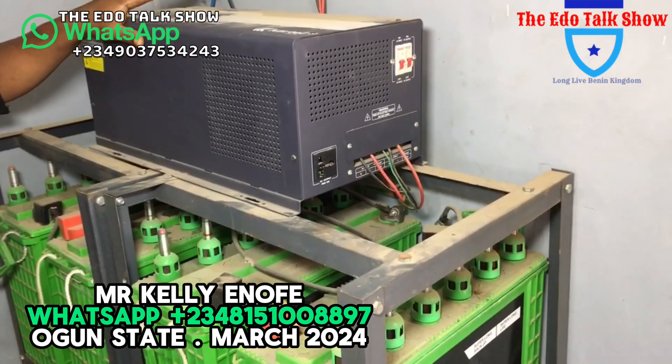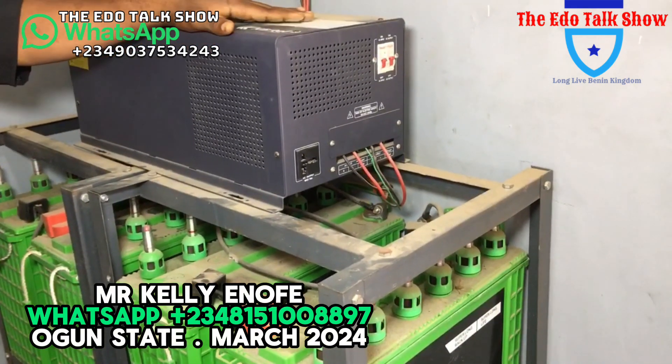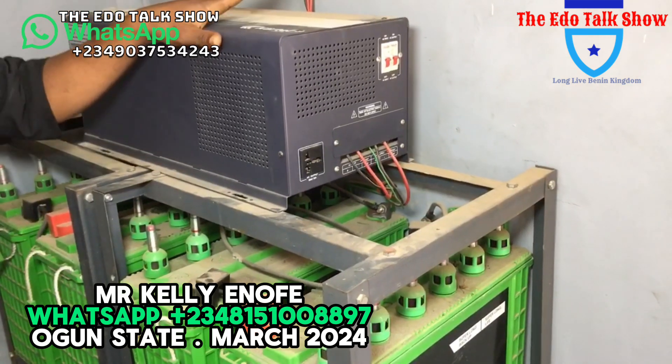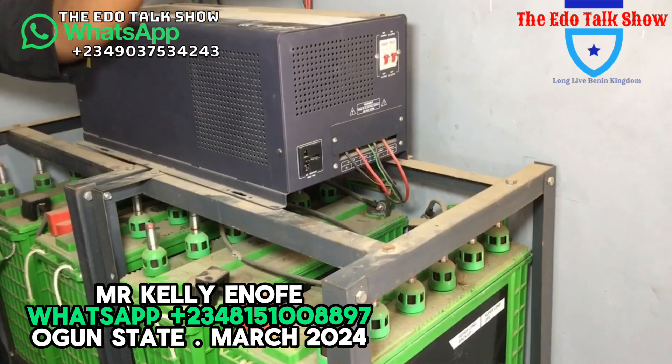So this machine can carry a washing machine. We carry all the lights in the house — we can carry two to three fridges. And if you use the system for TVs, that's not a problem. If people add vision on like TV at the same time, the system will carry on fine.